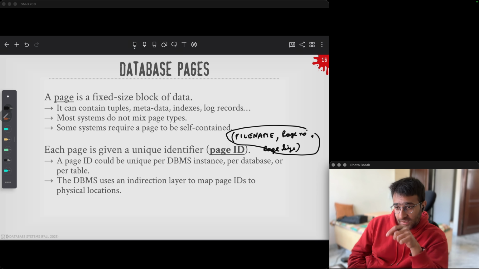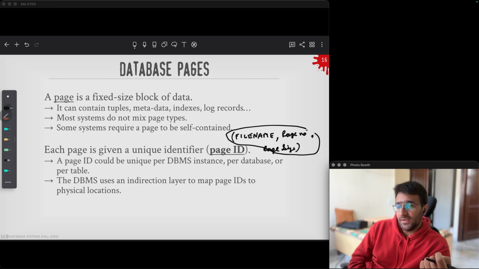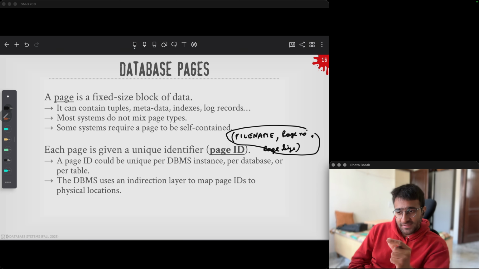After that, I look at what the page size is. Let's say each page is 4 kilobytes. So I just multiply that number: 4 kilobytes times 20. That will give me an offset in the database file from where I just need to read 4 kilobytes. Once I read those 4 kilobytes, I'll have page number 20. My math might be off here. Wait, no, I think it is correct.